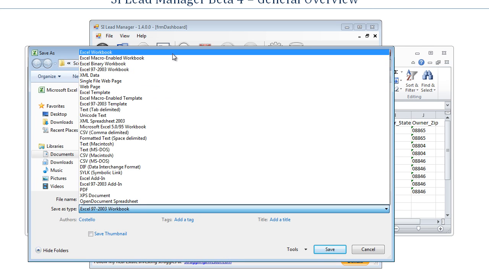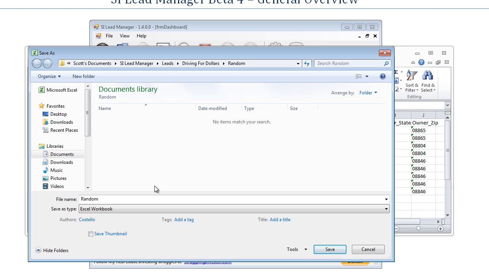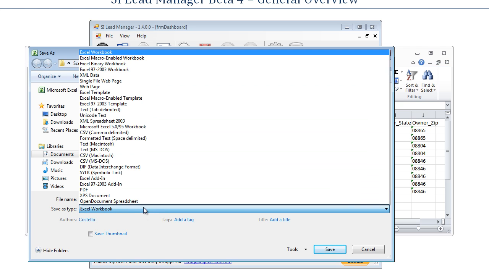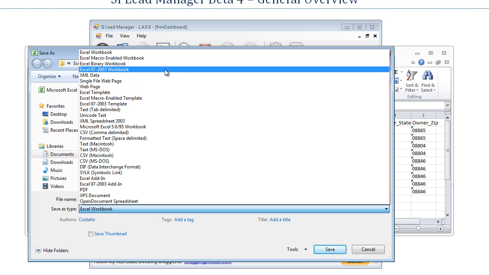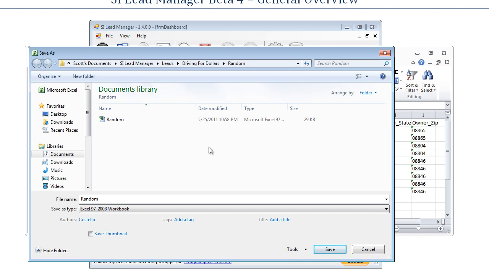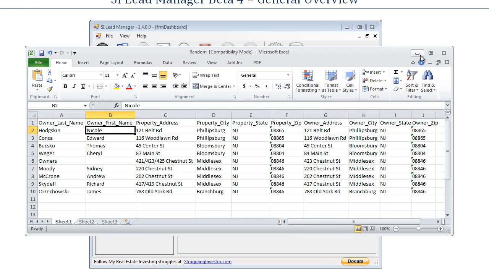A normal workbook in, like, Excel 2010 will give you an XLSX extension. We don't want that. We want an XLS extension. So I have to select Excel 97 to 2000 workbook. Now you hit save, and now we can import it into SI Lead Manager.